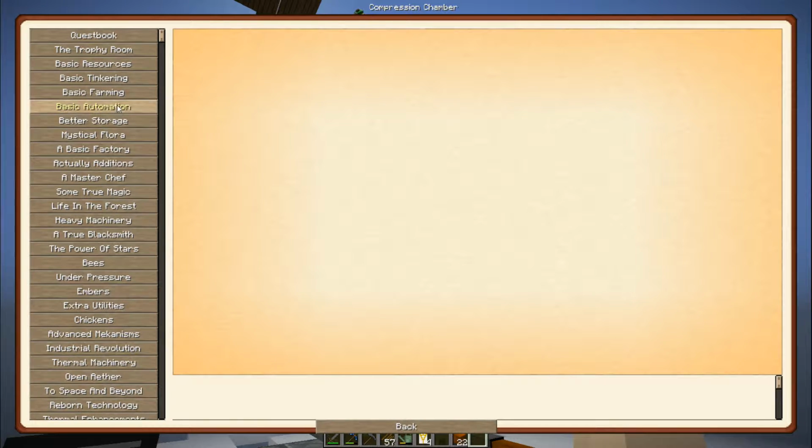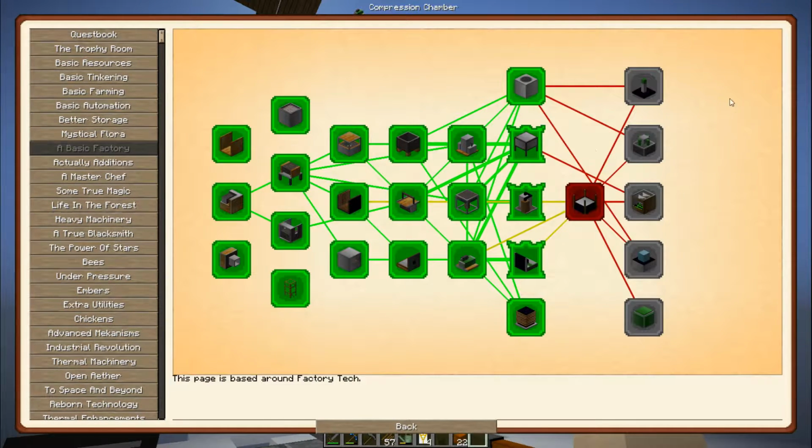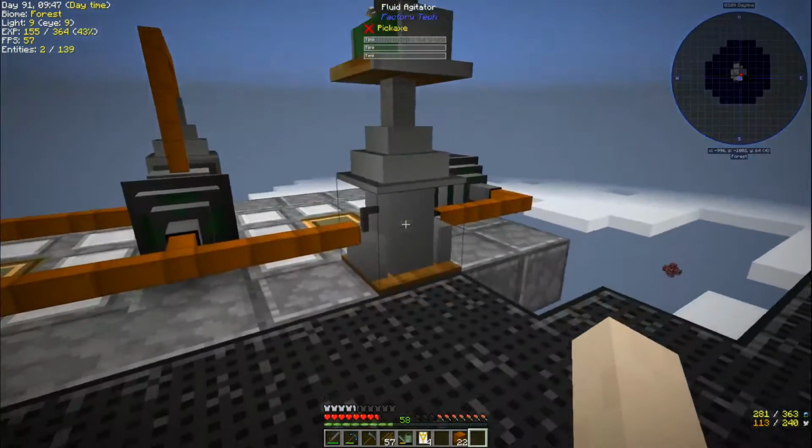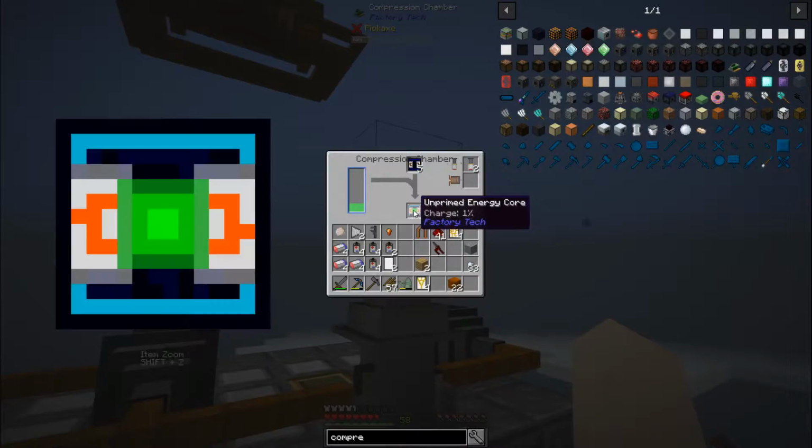So, in basic factory, we need to craft these 5 machines. Why do you think these 5 machines are after the stabilizing cores? Because they all need one. All of these will need one to craft. And I know for sure that this one machine needs a core to make it work. So because of that, I'm going to make 6 so I can make all 5 machines. And I really want to try basic ore from the void as soon as possible. So we're going to have to go and craft this. I just wanted to get the core done first.